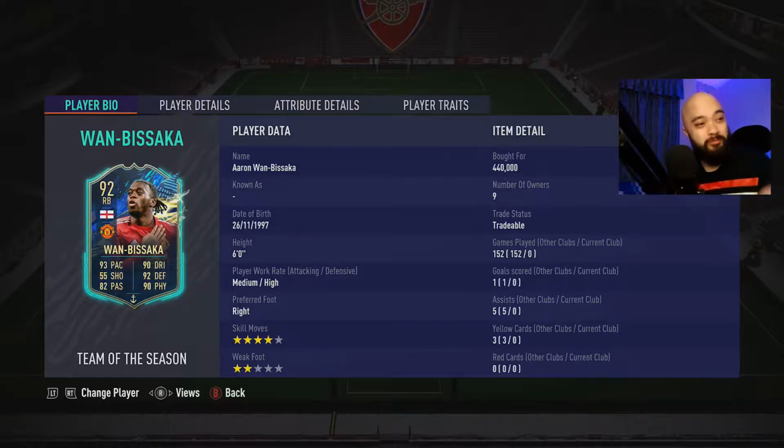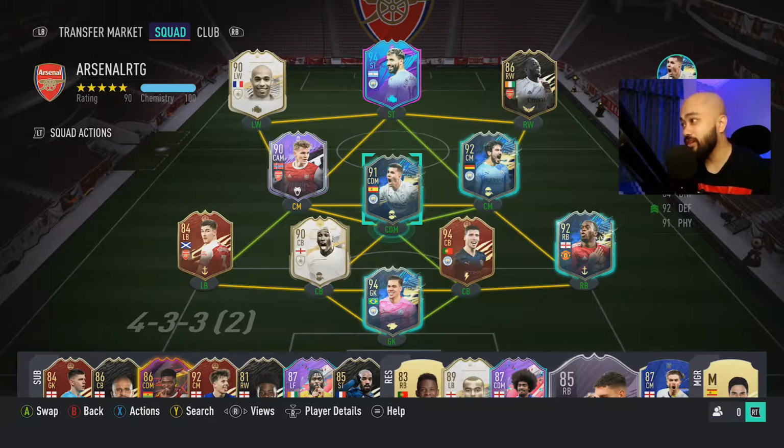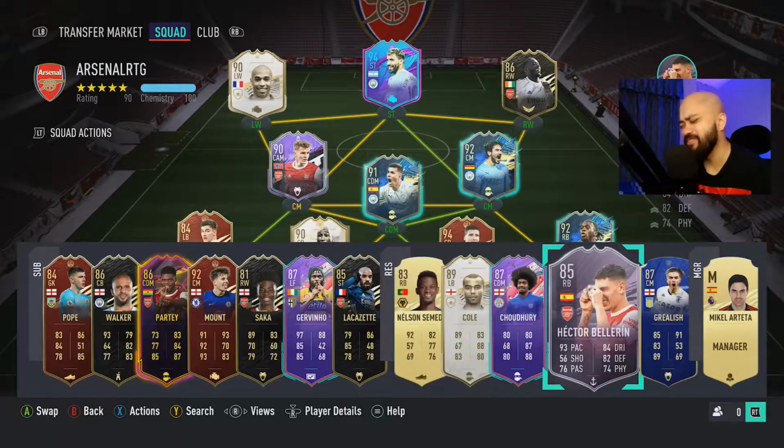It was between Wan Bissaka or Cancelo, team of the season, but I wanted to see for myself why this card is the most expensive Premier League right back in the game. So yeah, we finally made that change. Our Arsenal themed team is looking a little less Arsenal like if you don't include the icons. If our players don't play well, we won't get the best cards in FIFA Ultimate Team, so we're just gonna have to deal with it.